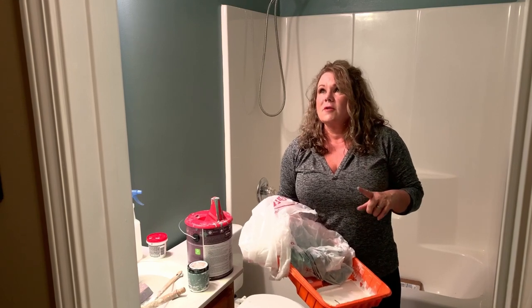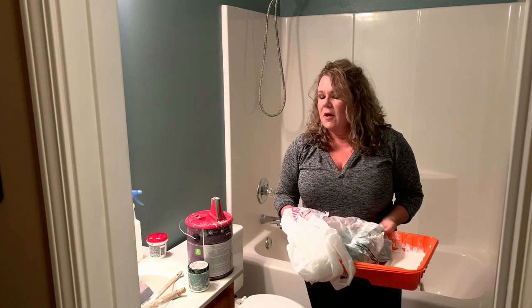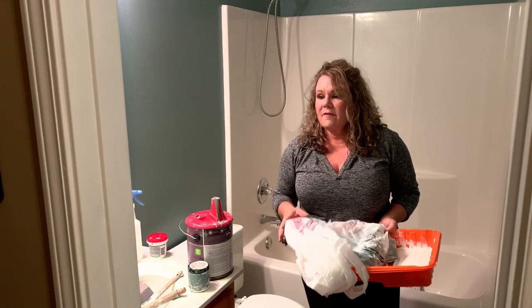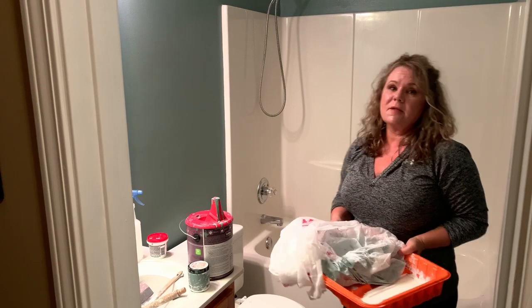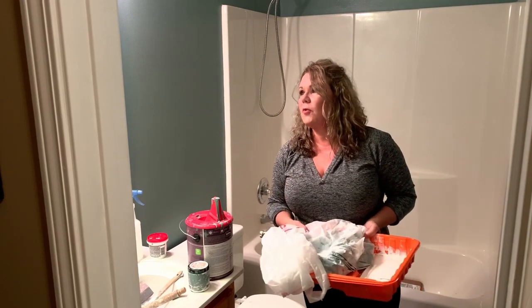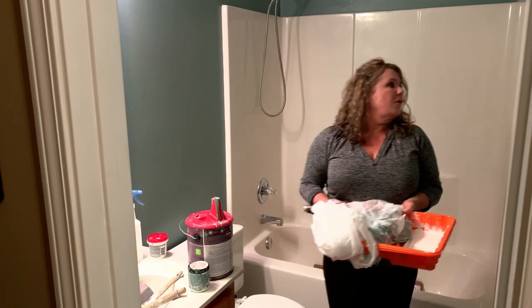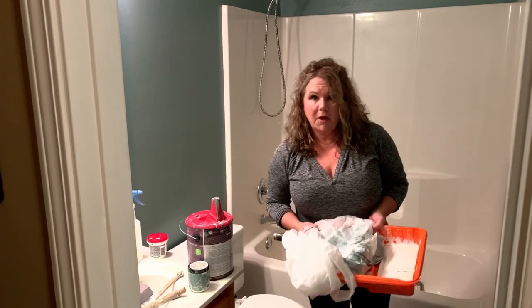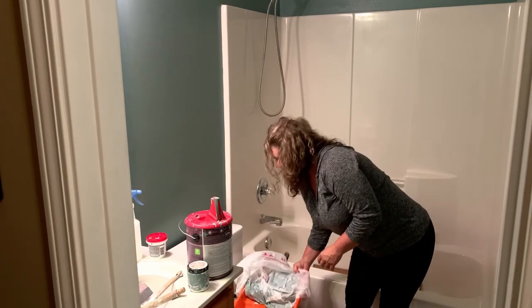So, we'll let this dry. We'll come back and see if there's anything that we need to go over again. Put the light fixture covers back on, and the next thing we'll be doing is checking our little spots where we filled in the spackle. But so far, two of the three look good. But we'll come back in a bit and check on it.